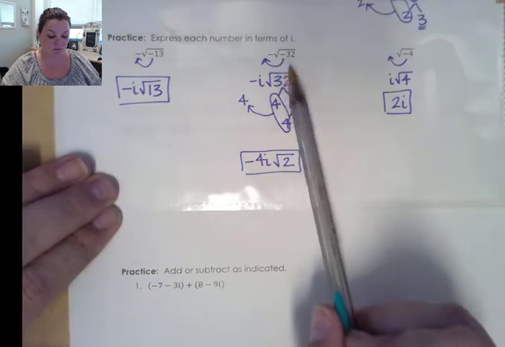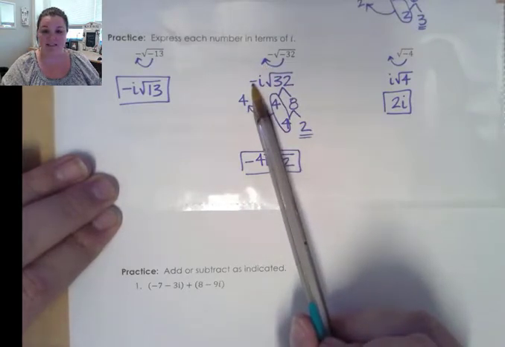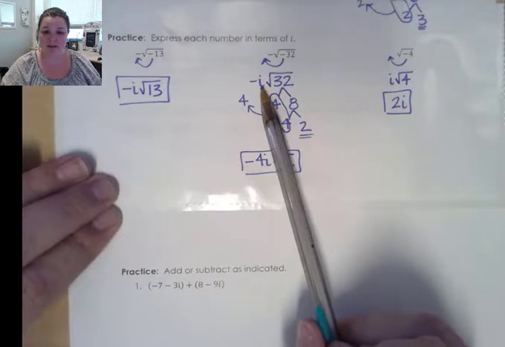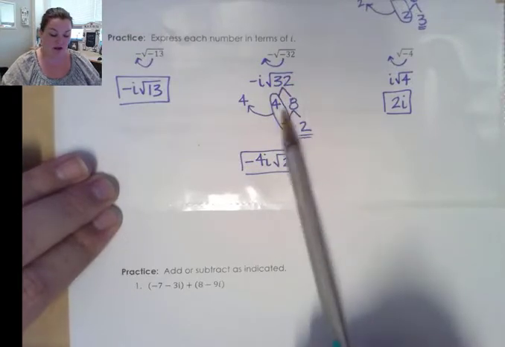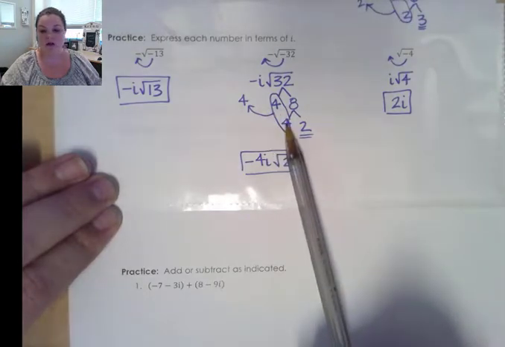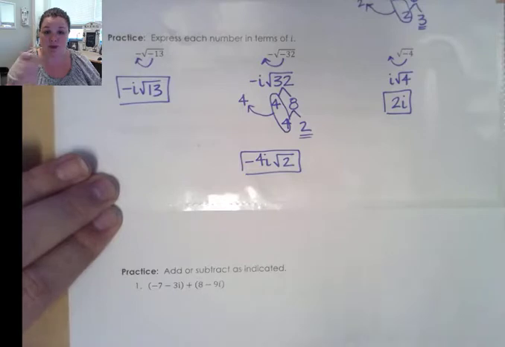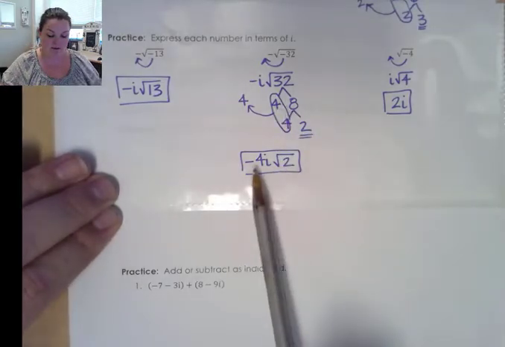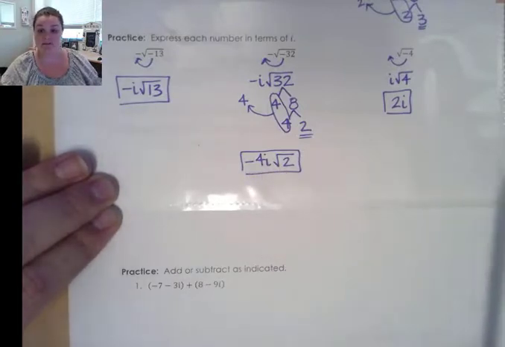On the second one, we can pull out the i. There was a negative already there, so it stays. The negative from underneath the radical became an i, and then we need to simplify 32. Now, I broke it down with 4s. If you broke it down even further into 2s, you probably were able to pull out more little copies of smaller numbers. But either way, you should end up with -4i square root of 2 or -4 square root of 2 with i at the end. Okay.